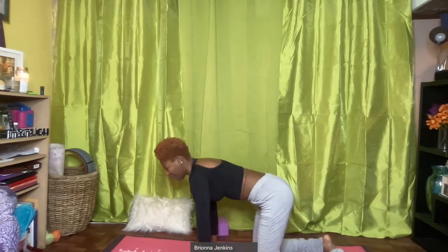Imagine creating space by shooting the tailbone back and keeping it squared off to the earth. Slowly begin to walk those right fingertips back under the shoulder, plant the right palm. Find your tabletop and we'll take it on the opposite side.